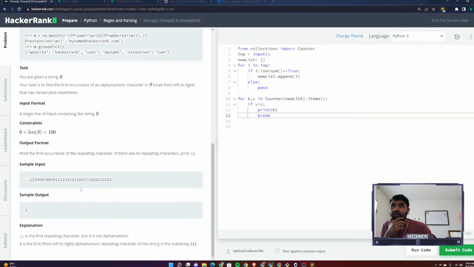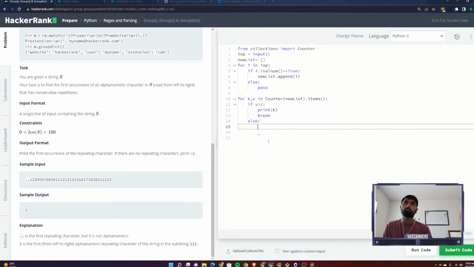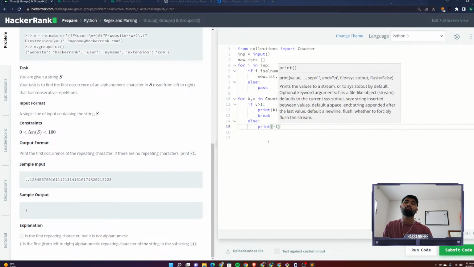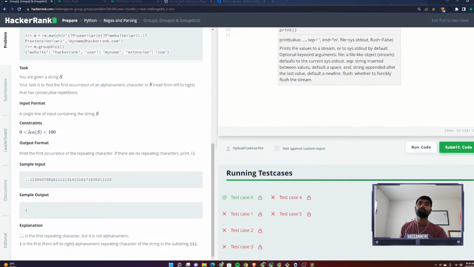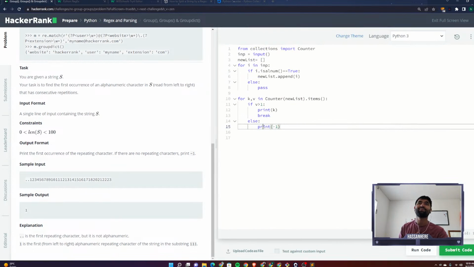First repeating characters of the string is the substring of i. Oh sheesh.